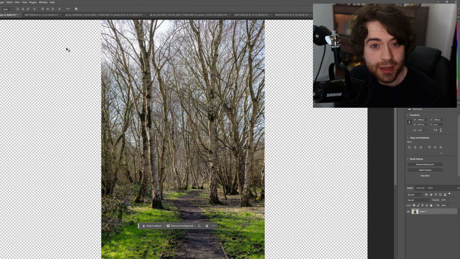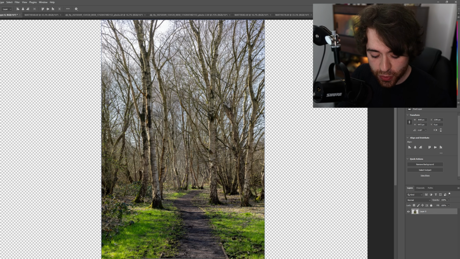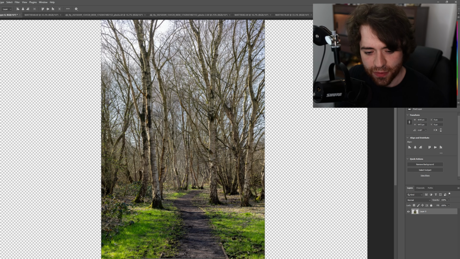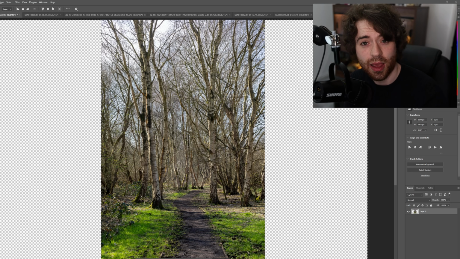Now, the next thing you want to do is hold down Control on your keyboard and then come over to the layer of your image and left click. You'll notice that it's now selected just the portrait part of the image. Now we also need it to do the entire thing as well. So if you do Control, Shift, and I, you'll notice now that everything is selected. That's when we can come over to Generative Fill and simply type in expand my image and hit enter on the keyboard.